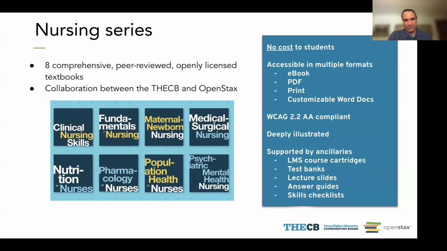So the nursing series is a great example of one where we, as we typically do, took a very deep accounting of what faculty were teaching in the course, what the directions of the programs were going, what new challenges were emerging, what existing challenges, how had they been addressed, and so on. And we did a discovery phase. We did a lot of research, maybe for about 8-10 months before we started developing anything, and decided on which books were the most important to do, to cover which courses, and what had the most impact. And we came up with these 8 textbooks that we see listed here.